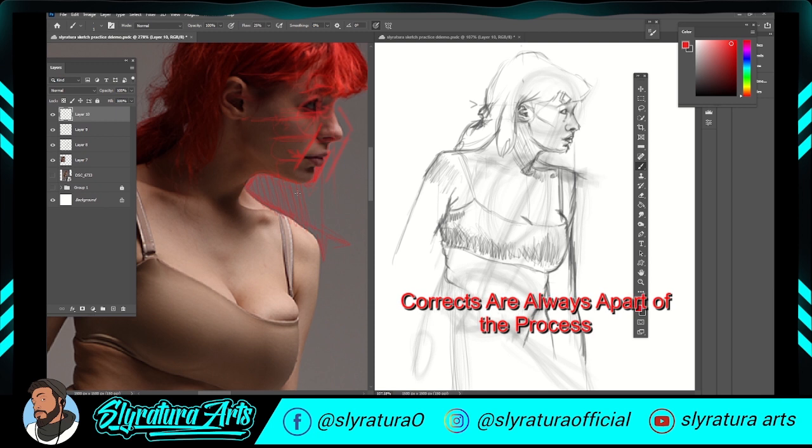So I just wanted to give y'all a little lesson on how I sketch from a reference, and just the process. Now, the sketch underneath the sketch that I just made, it's not going to always line up. It's just to give you an idea of where everything is. That's why I lowered the opacity on the other layer.